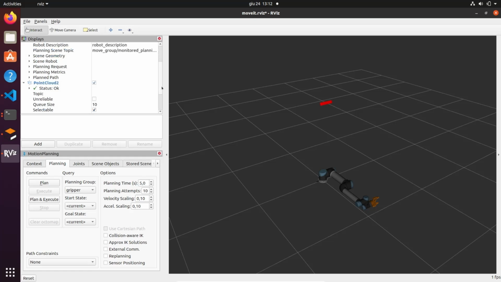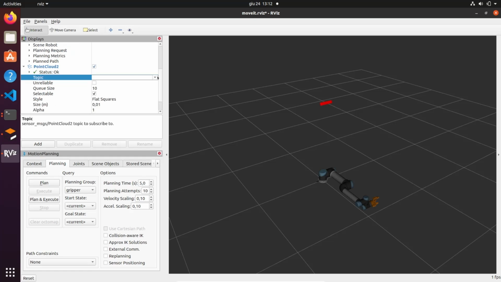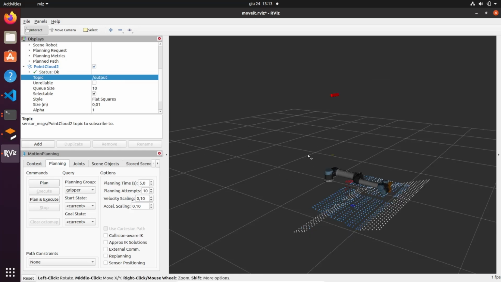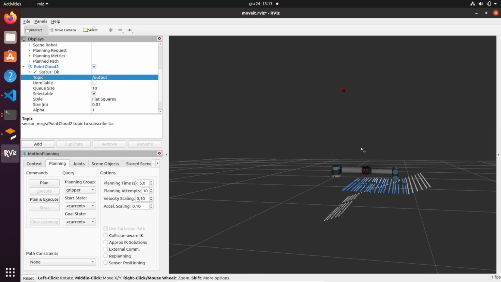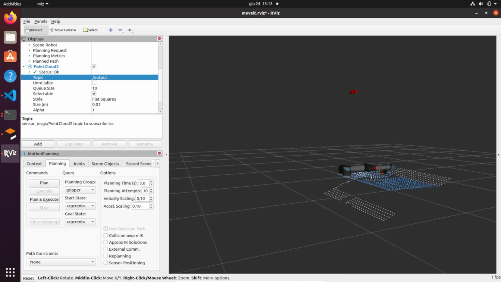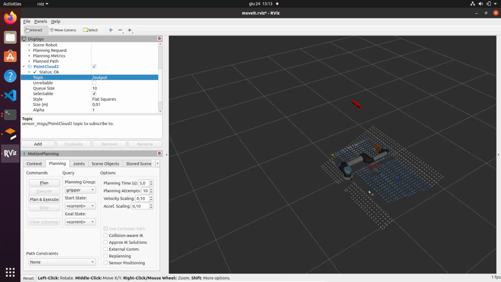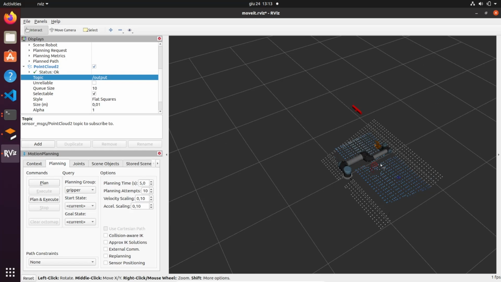So let's check what the topic name output is here. And now you can see that we can see better what the environment is going to be.